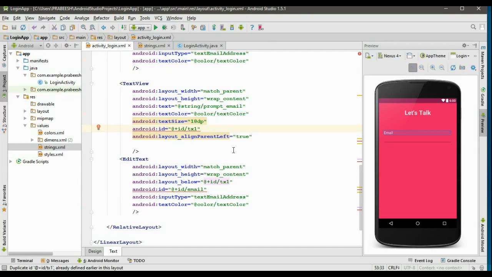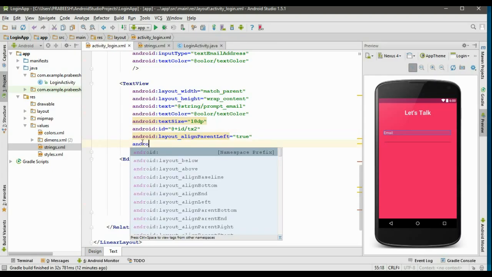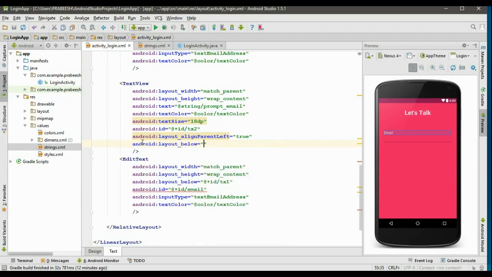First change the ID of the text view into tx2. Okay, now specify some margin at the top and specify the layout below into, we have to align this one below email.